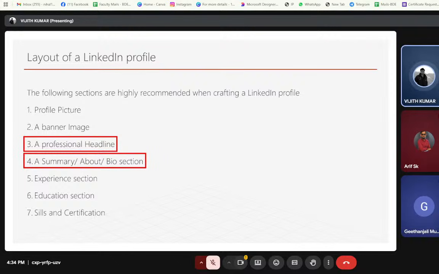These are the academic institutions that you were part of, where you obtained your degree from, and the specific project that you carried out there and the skill set that you used there. For example, if you're a PhD graduate, you can mention the PhD topic and the key responsibilities that you carried out and the skill set that you have. And you can also show your skill set and certifications there.